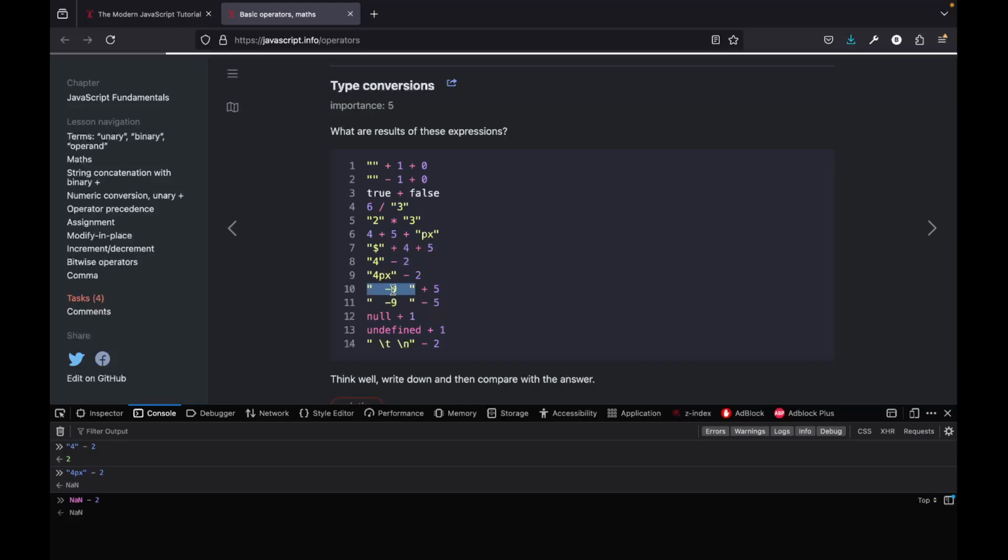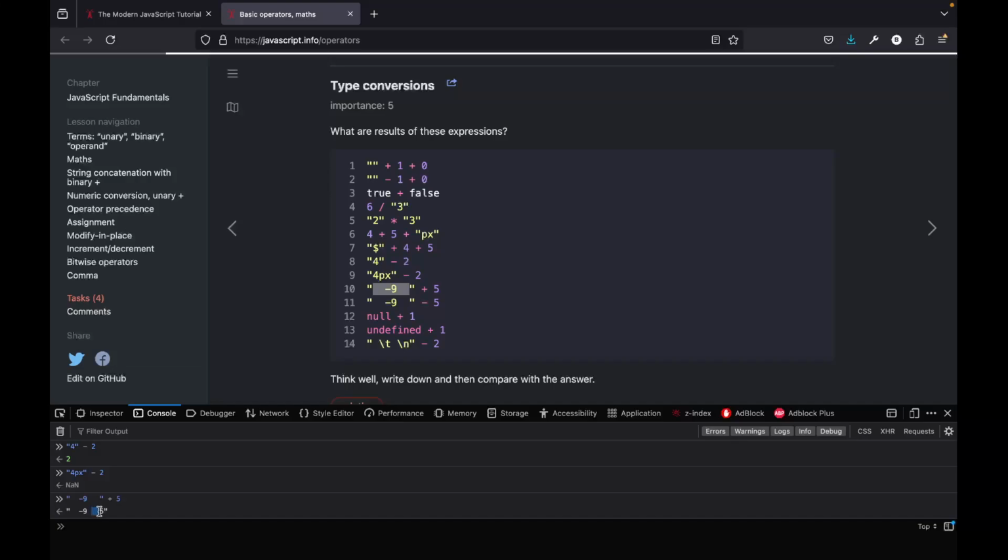All right, so here we got minus 9 plus 5. So again, it's the plus operator. So it's going to try and convert this to a string. So we're going to get this whole thing with 5 smashed in. All this white space is going to stay there, I think, because it's not converting it to a number, it's just keeping it a string. And we'll do 5. Yep, and so you'll see we kept all that white space, and it just smushed the 5 in there because it converted it to a string. Because again, we're using the plus sign.